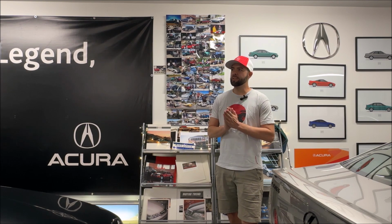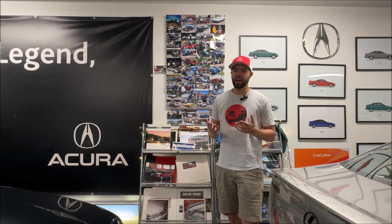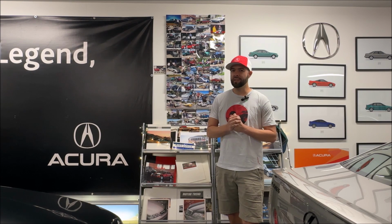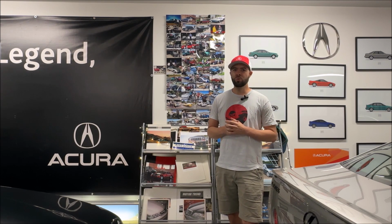And I will say this kind of obsession is not quite on par with the Honda Acura stuff, but I've definitely loved these trucks for a long time. And now 30 years later, I'm in a position to actually add one to my collection. And to be honest with you, I'm pretty excited because it's probably going to be one of the most versatile vehicles I will own. Obviously, the SLX puts in its duty as a workhorse when I need to haul wheels and tires, car parts, car seats, you name it. But I do want something that's a little more capable, that has some off-road chops when I want to take it wherever the trail may take me.